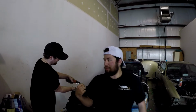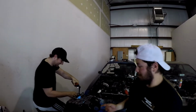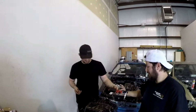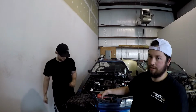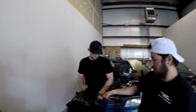All right, guys. So I cracked all the bolts, so I'm letting Jake take them off all the way. Anyways, we flipped the motor over, dumped all the coolant and whatever else is on the ground. It happens. I think there's one more in the front or something. So we're gonna take the rest of these out, pull the oil pan off, and then we'll be able to see the bottom end, and then we can take off the end caps and go from there.